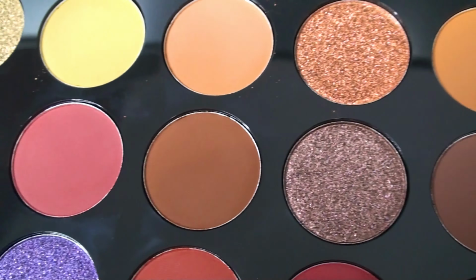I've had a look. It is cruelty free, but I can't find whether it's vegan or not. It's got a 12 month shelf life on it. If you need any other information, the net weight is on there, which is 56.2 grams or 1.98 ounces. Yeah, it's a lovely, lovely palette.